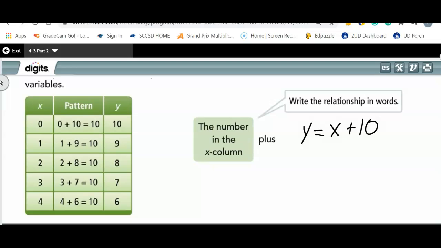Do you see why? Okay, we're plugging in these values. And this has to make this equation true. Lauren. X plus Y equals 10. So when X is 0 and Y is 10, does that equal 10? Works. When X is 1 and Y is 9, does that equal 10? Yep. And when X is 2 and Y is 8, does that equal 10? Yes, that's 3 of them. We should be good. Is there any other equations? Did you write it a different way?